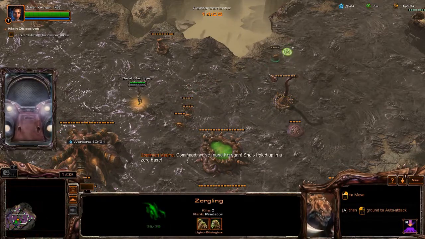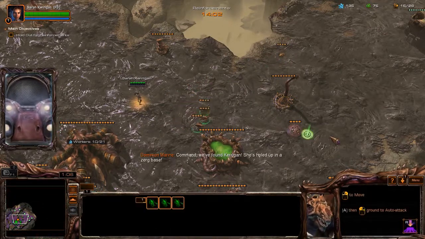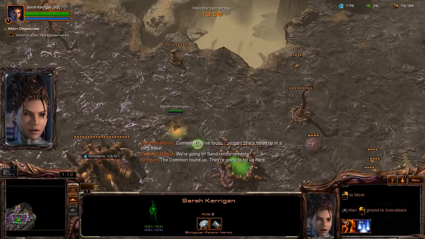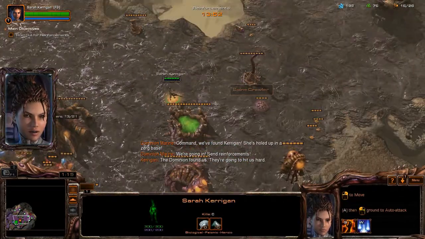Command, we've found Kerrigan. She's holed up in a Zerg base. Send reinforcements. The Dominion found us. They're going to hit us hard.